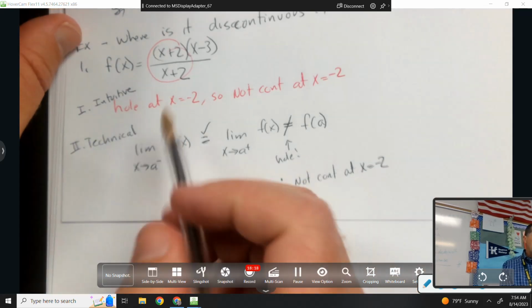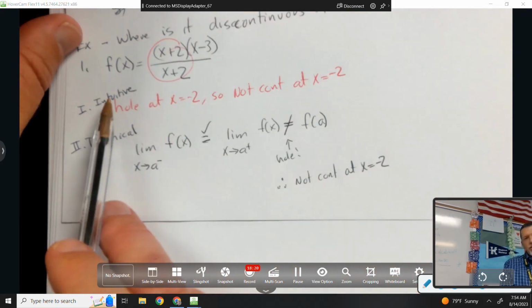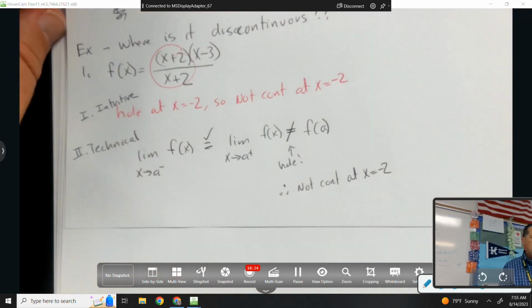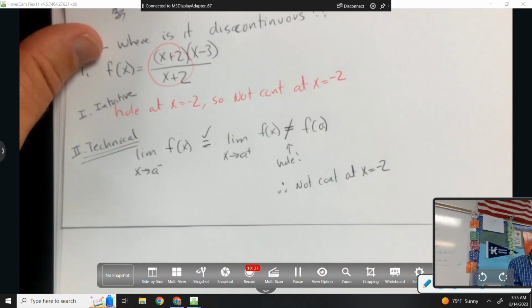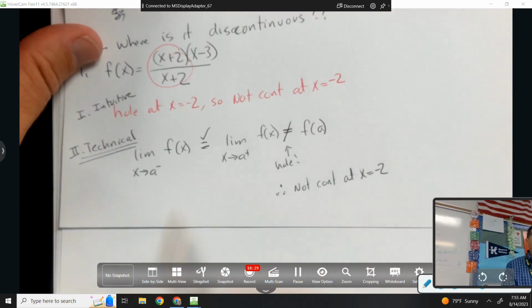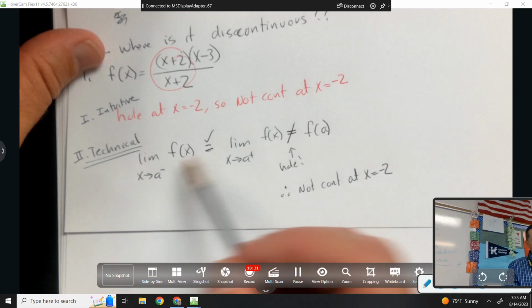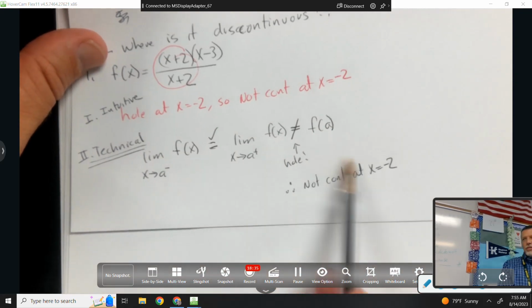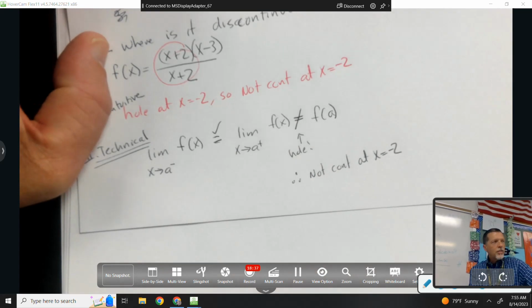Again, it kind of depends on the problem whether this sort of intuitive answer is okay or whether I want a technical answer. The technical answer is always okay. I guess I could phrase it this way. You can always do that, and if you're stuck, maybe you should do that. If you can't figure out what's going on, at least start with that. That'd probably get you some partial credit and might lead you to the answer.